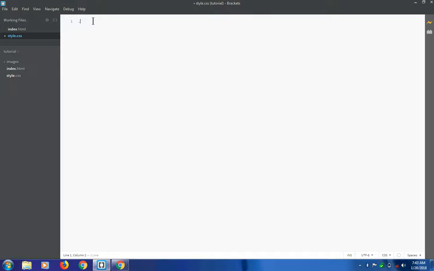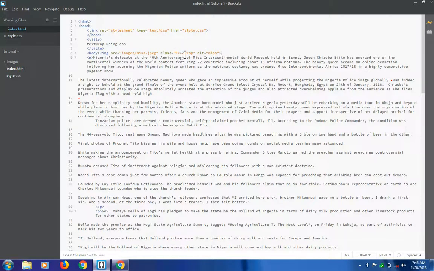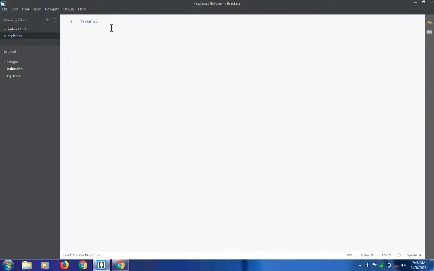If you use a div, you make use of hash, or if you use a class, we make use of dot. So we have dot test lab. Make sure you get the spelling right, and if you are using capital, make sure you use capital. Because we have two images, let's call this test lab 1, and so we are working on test lab 1 now.